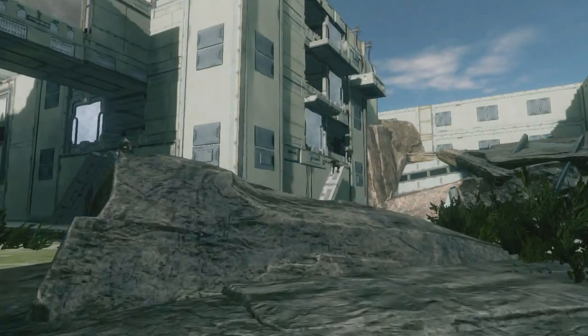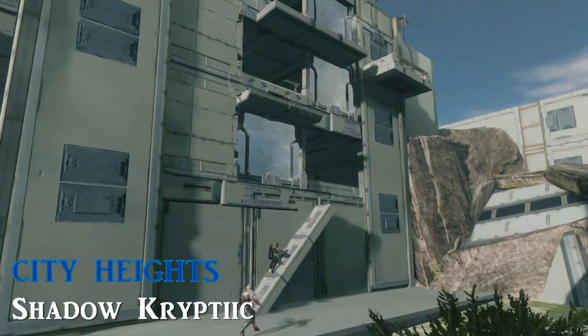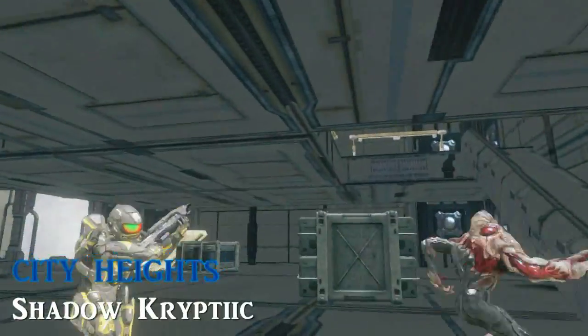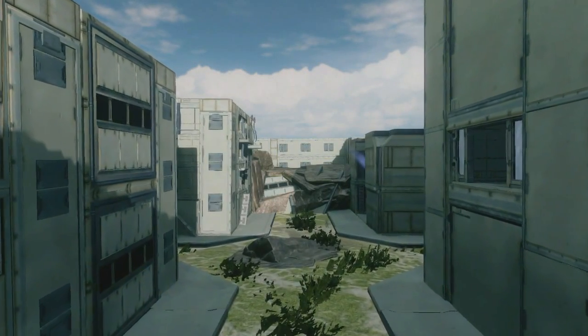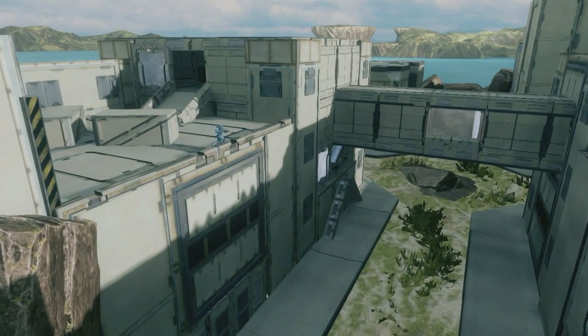The next map is City Heights by Shadow Cryptic. It is a multi-level building. The great thing about this map is that it's fun for both sides. The zombies get some interesting spawns, and it's also very fun to be a human. This map has been tested a lot, so I know it's been through a lot of changes, and the current version is very balanced.